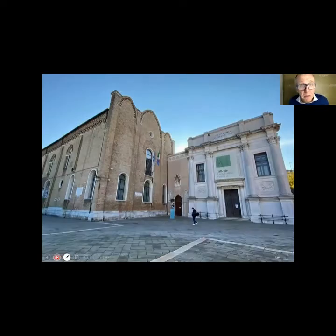And then when you get to the foot of the bridge, you discover 2 buildings which, I'm sure you'd agree, are not the most beautiful buildings in Venice. It's a city full of magnificent architectural examples. These 2 buildings are very messed around with, a Gothic church on the left and a rather out of place neoclassical 19th century facade on the right, with a strange, difficult to explain doorway and building in the middle. It is not exactly a unified architectural marvel for us to enjoy.